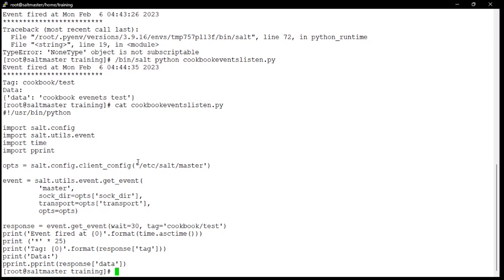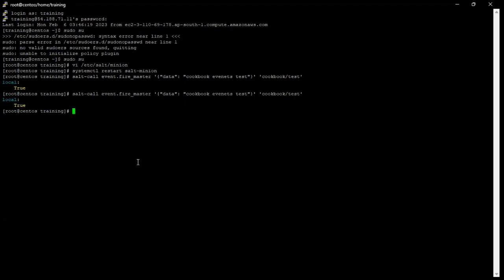So if you refer to the master configuration file, these are pre-available variables. So Salt uses them because events can happen only in the master, because we have the ZeroMQ configured on the master only. Okay, whenever you want to trigger an event, it will be based on the master only. So in case the event failed, you will see a false here. That means it's not able to deliver the event.